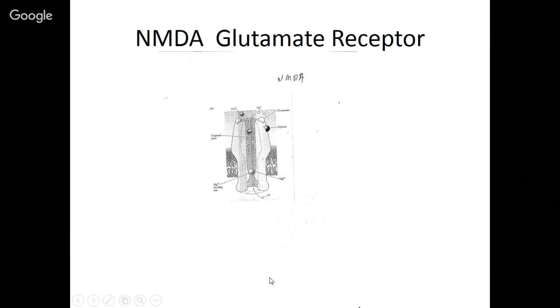There's the glycine binding site. There's the magnesium that sits right here at the top of the pore and sort of blocks things. When the channel opens, the magnesium pops off. So if you keep the magnesium from popping off, you kind of block the channel. It's very much involved with memory and training as well. So that's one of the reasons overstimulation of this is sometimes a problem.